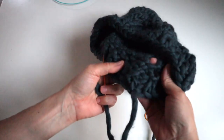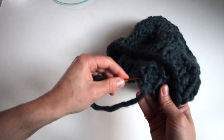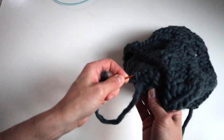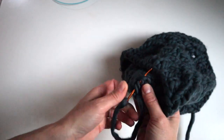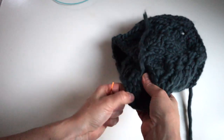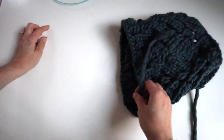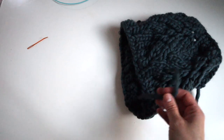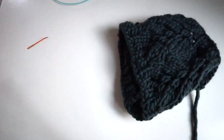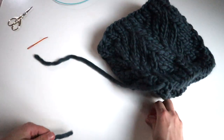And then you can weave your tail in by following a leg of the stitch up, pulling this through, taking the yarn off out from the needle, and then snipping the tail. And then you'll just do that same thing on the other side.